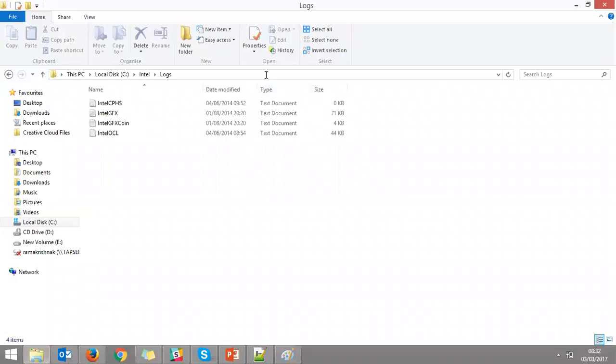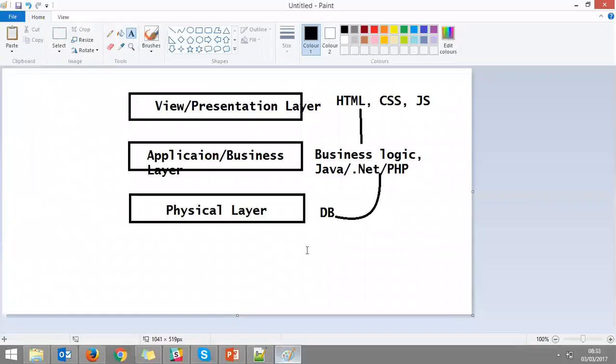Suppose you take this URL, when you hit this in a browser, it goes to this particular folder. So whatever that we are passing in the URL in the browser, it finds the same location and it executes the logic. So anything that is requested in the URL will be mapped in the repository in the same order.